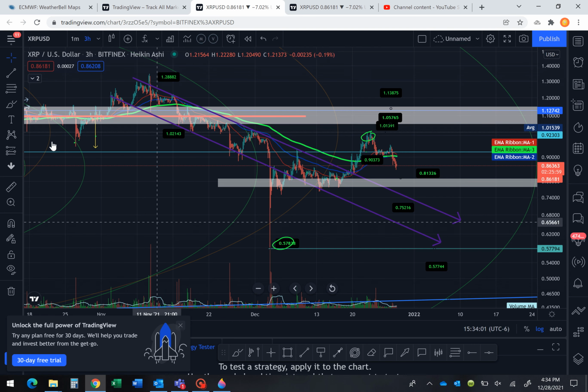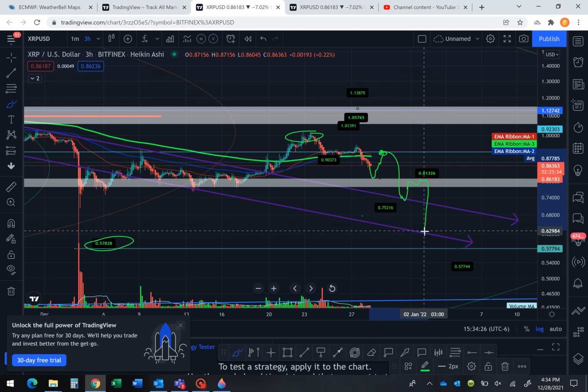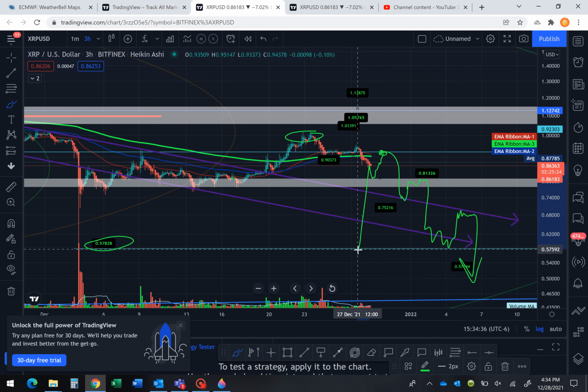And what I mean by a little bit of a bounce, as we zoom out a little bit and then zoom back in, is if you flash down quick to 81 cents, and you get a little bit of a bounce back up like that. Maybe you backtest this upper resistance that was trying to act as lower support, and then you come down lower to the next level at 72, and then the buyers come and you get a little bit of a bounce back into this traded area, and then get rejected, and you trade lower to your next underneath support down here at 57 cents, and then you get a bounce back up to here, and possibly a rejection like that, right? It doesn't go straight down like that, right?